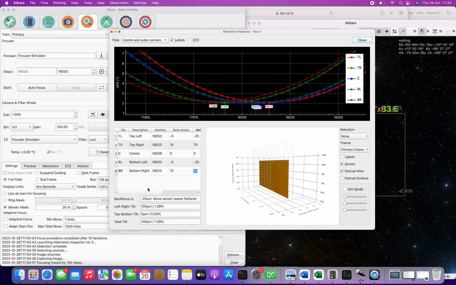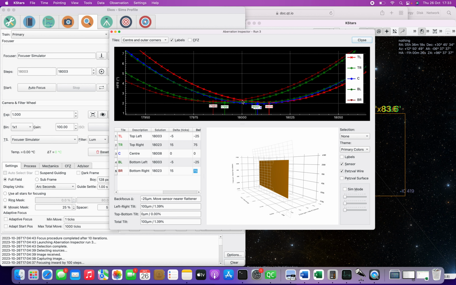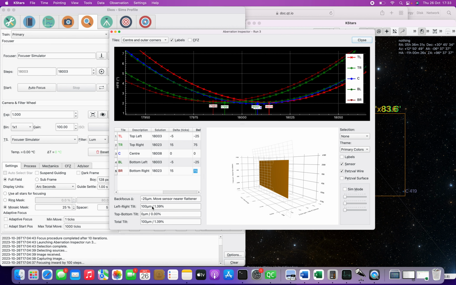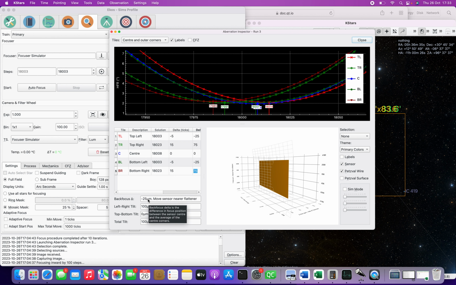You can simply just rerun focus, and it will launch another window, and then you can basically compare the before and after in terms of the numbers here, and you can see how the adjustments you've made have affected the tilt and the back focus.